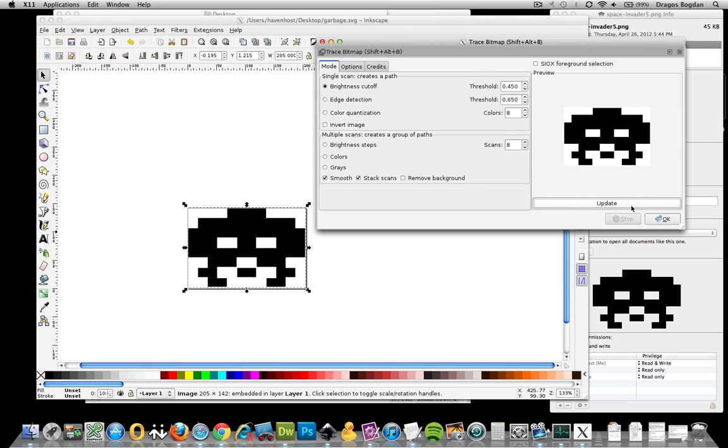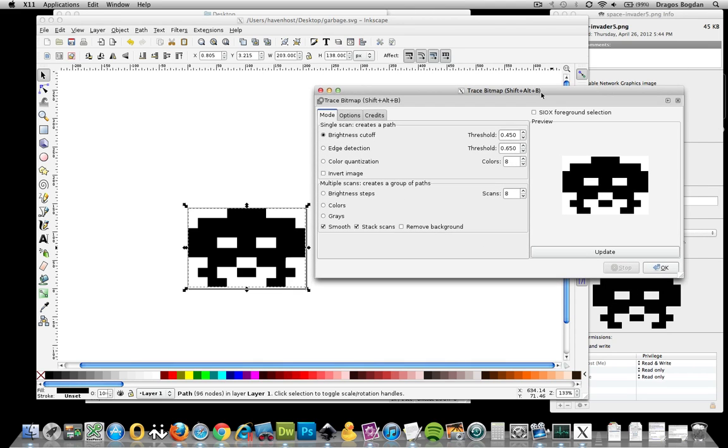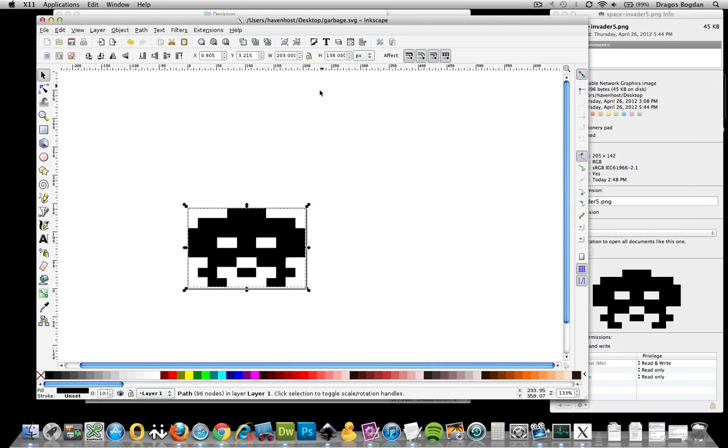And so here, once you click update, obviously you get this preview. It'll give you an idea of what you're looking at, and that's about it. And that's really all you need. If you actually want to go into the specifics of these options over here, just Google them. If you Google what this option is in Inkscape, something interesting should come up. But anyway, this is good enough for me.